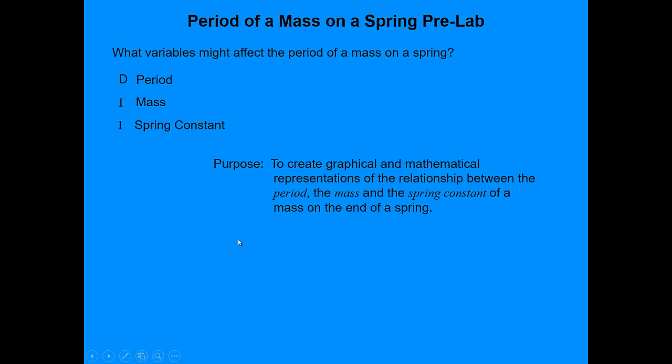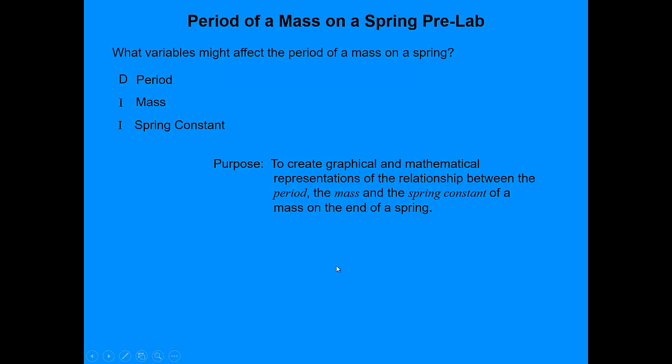Now, the technique we're going to use to measure the period is to count 10 periods and then divide by 10 to get an average. So rather than trying to find one period, which sometimes can be a little fast and could have some reaction time error in there, we're going to start timing, count 10 periods, stop timing, and divide by 10. We'll take the average period. And that should get us a little bit better value so that we don't have to do a bunch of trials.